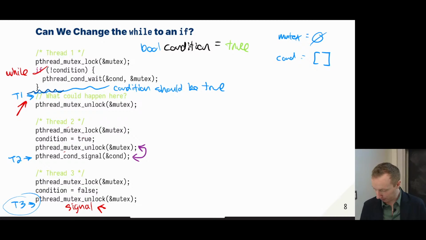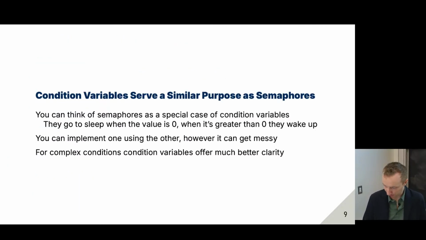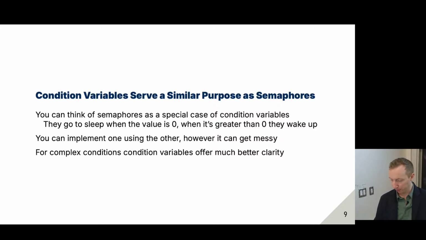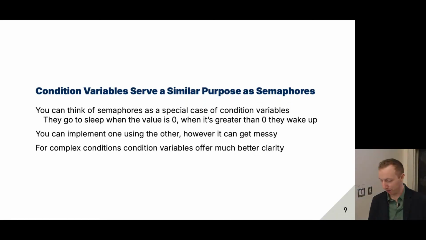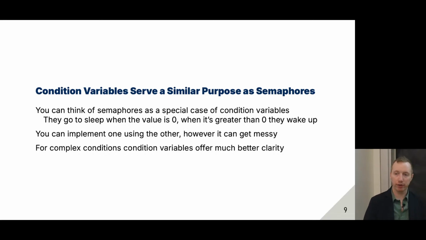All right, so other fun things. So we got that, we got that. So yeah, like I said, they do serve a similar purpose to semaphores. Semaphores are basically a special case of condition variables where it's just protecting a value, like an integer, and it'll essentially call wait when the value is 0, and then whenever a thread posts, it would just signal. So it would wake up a thread, and then it would only decrement if the current value is not 0.